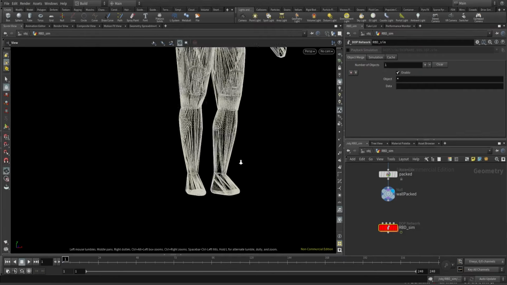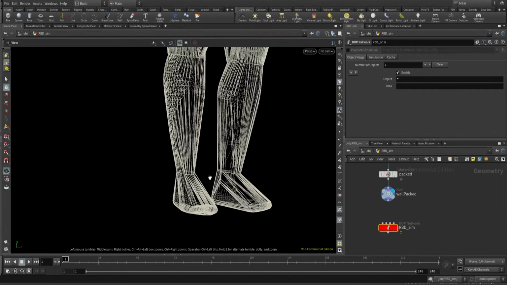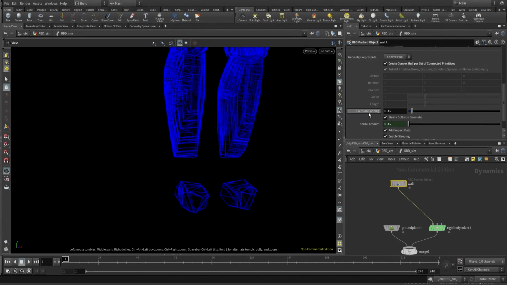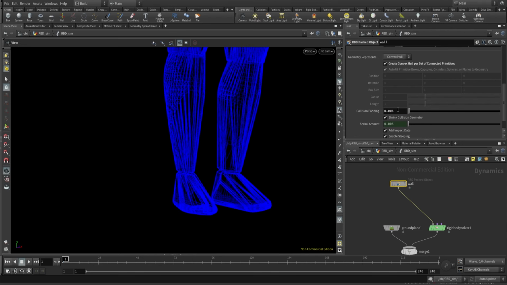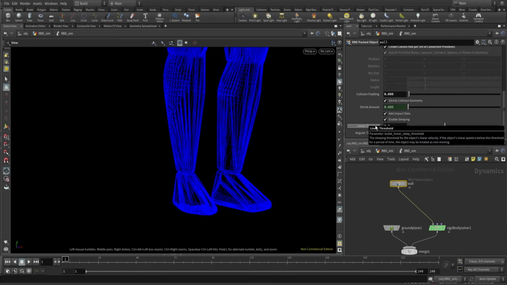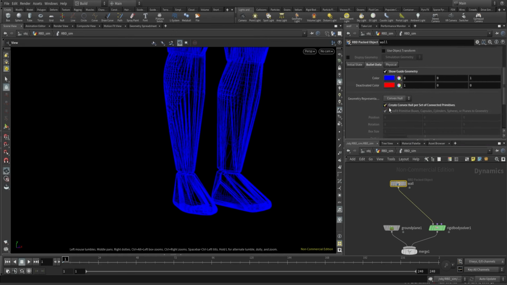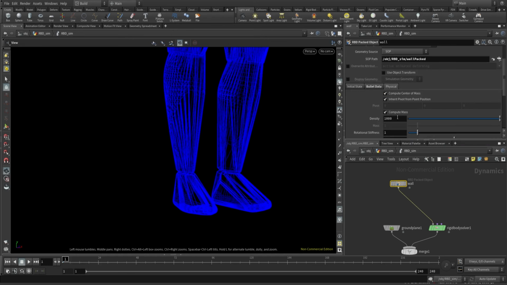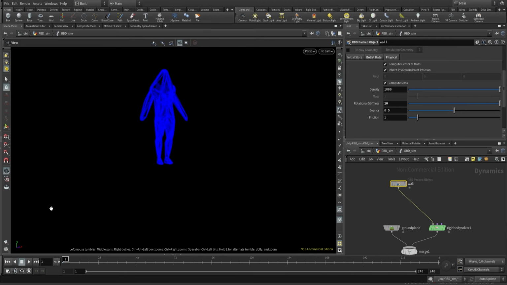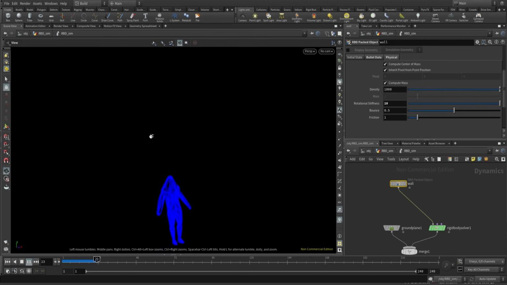And you can see here it's not able to take this geometry. Why? Come down here, it's collision padding. The more you reduce it, it will take the accurate shape of the pieces. And these are slipping thresholds, which I generally don't change much, and let's move to physical. This is the density of the object and rotational stiffness. Let's increase this and see what it will do. It will just reduce the rotational stiffness of the object.